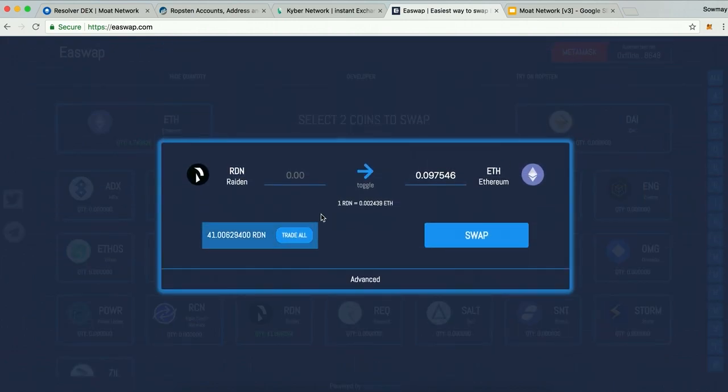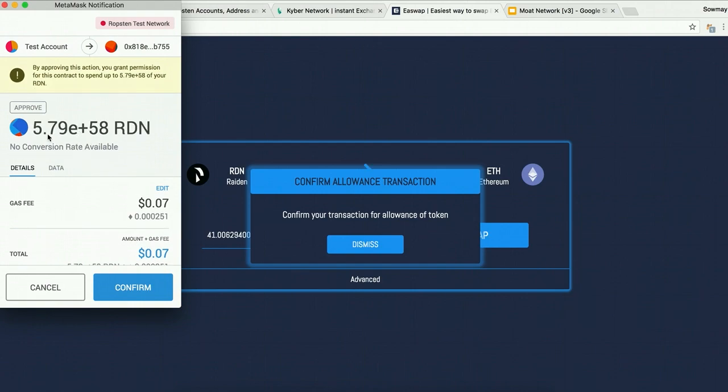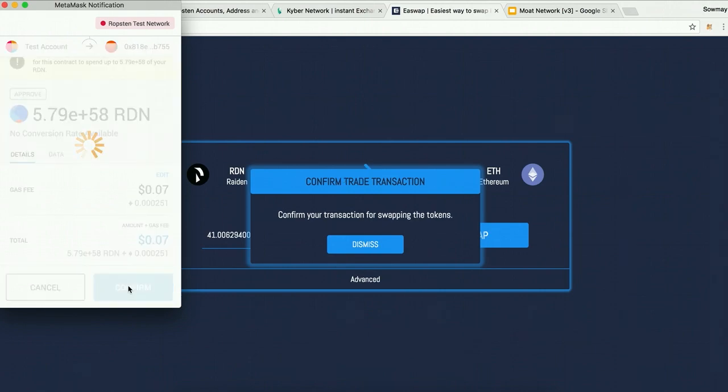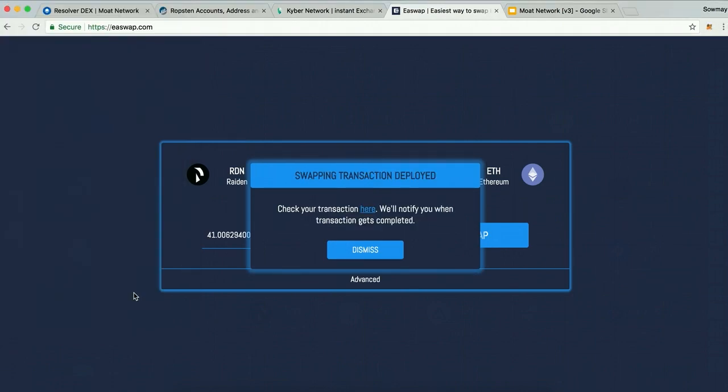So I'm trading on KyberSwap. This transaction is for approving that I allow Kyber Network to trade this token on my behalf. This will be used to track how much RDN has been swapped via the platform. I confirm this transaction, and another pop-up will appear for the swap. So you see that a new transaction has happened for token approval.